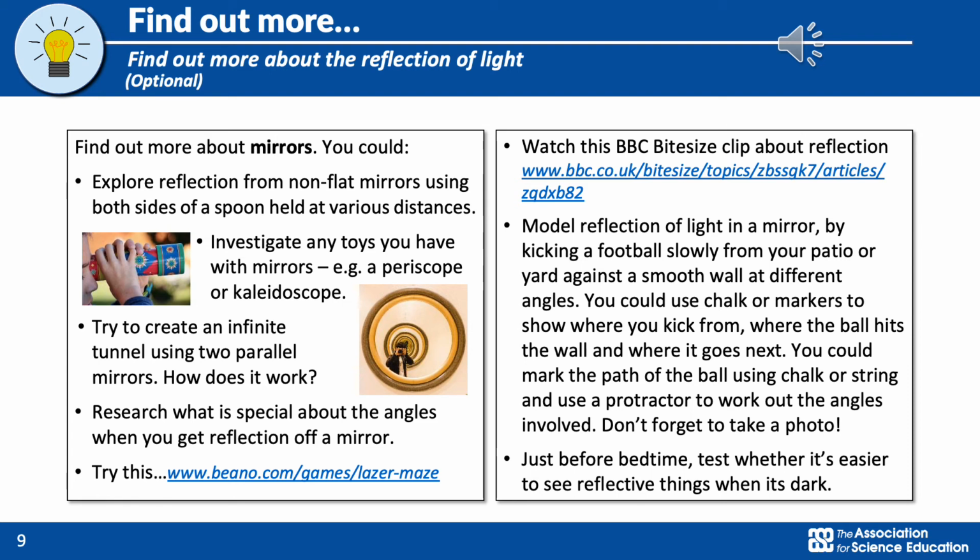So you could try to create an infinite tunnel using two parallel mirrors. How does it work? So trying to angle the mirrors very carefully together so it appears that they go on forever and ever. A little bit like those ones you can see at the fun fair sometimes where the hall of mirrors is everywhere. You might want to research what is special about the angles when you get reflection off of a mirror. So if you follow this little link here, there's a little game that you can play that will link to all of that for you. And there's a few other ideas that you can have a look there, and another clip all about reflection.